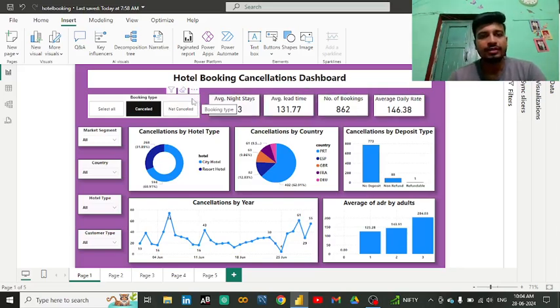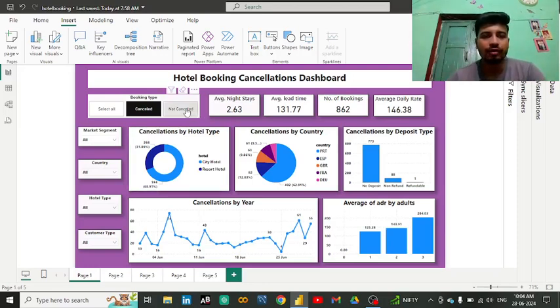And this is called a slicer. A slicer is used to filter the data. We can see that I've created a slicer on the basis of booking type. So we have booking type as cancelled and not cancelled. It is selected as cancelled, that means the entire dashboard is showing the data of cancelled bookings.